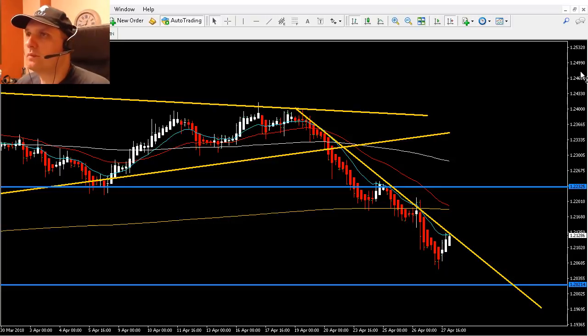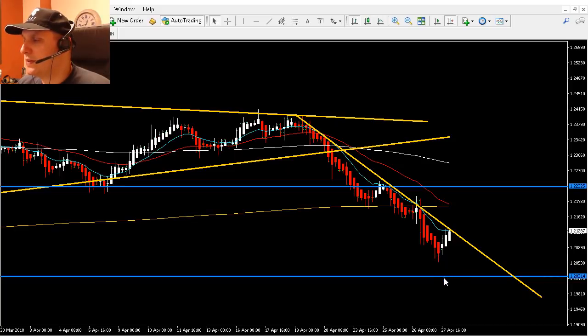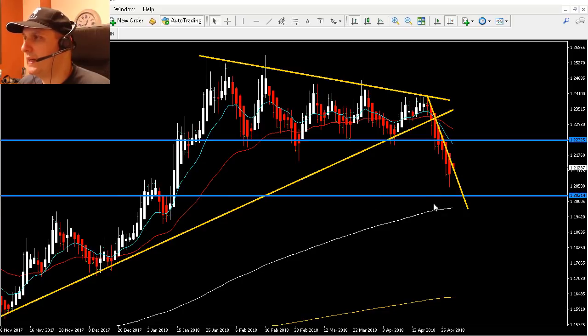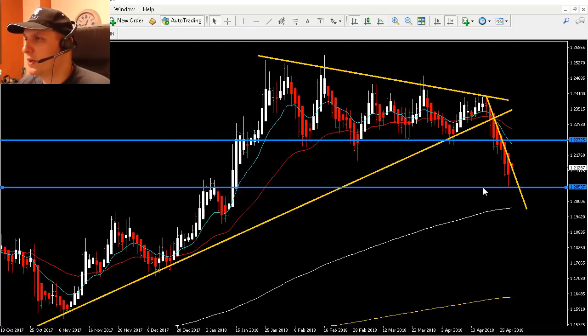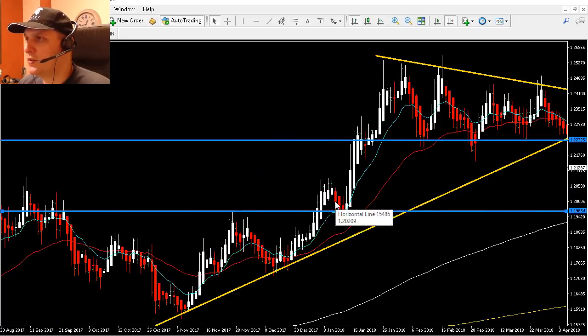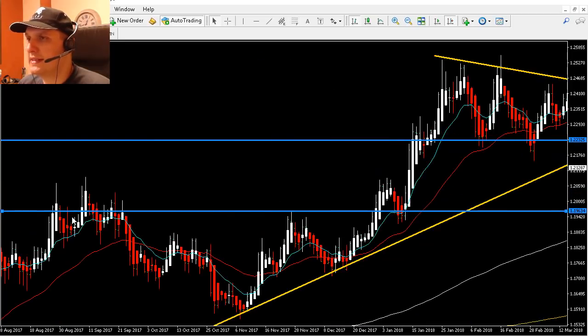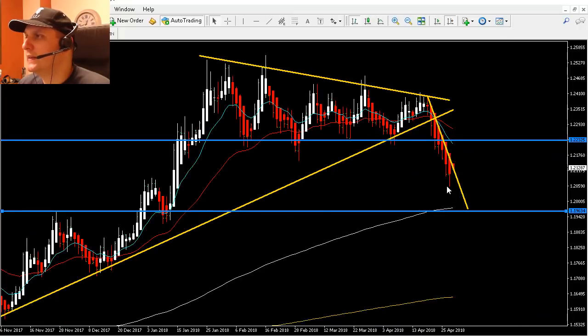So for day traders, because price did already move very steeply here, the next target would be this horizontal support line here, coming actually from the daily in combination with the 200 EMA. So that actually means our price could move a little bit lower. Here's the 200, previous resistance and support areas. So if the volatility is there and price wants to move down, then this will be your target.